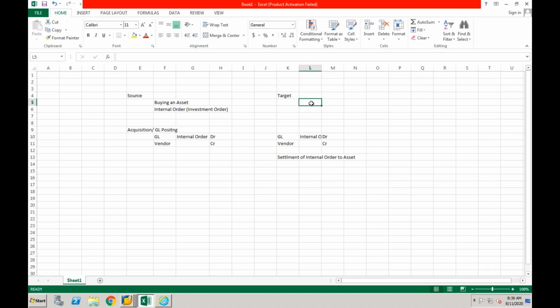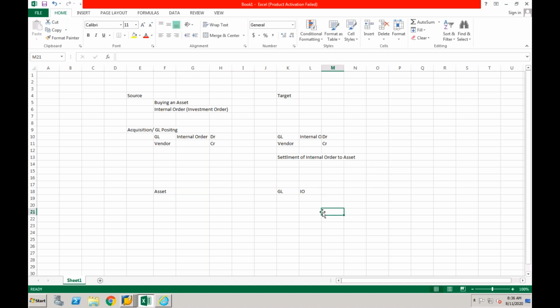No, internal order can be assigned. That is not a problem. But the only problem is, which internal order will you assign? See, first of all, we are not talking about the new system. We are talking about the replication. Let me give you one example. Here you are entering the asset in the source system. I'm assuming we are using asset accounting in our source system. Now, when you're replicating, it is coming to GL. Now you are saying, in addition to GL, can I use internal order?